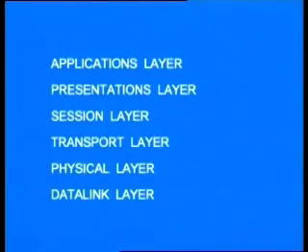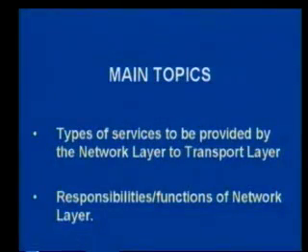Today I am going to discuss the network layer of the OSI model. You know that there are many layers in the OSI model. Other layers are the application layer, presentation layer, session layer, transport layer, physical layer and data link layer. Physical layer, data link layer and network layer belong to the lower layer protocols, and from the transport layer onwards, the transport layer, presentation layer, session layer and application layer, belong to the upper layer protocols. And today we will discuss various issues related to the network layer.